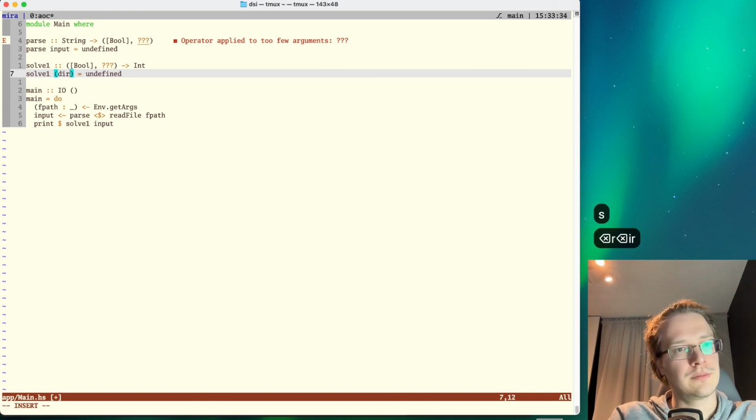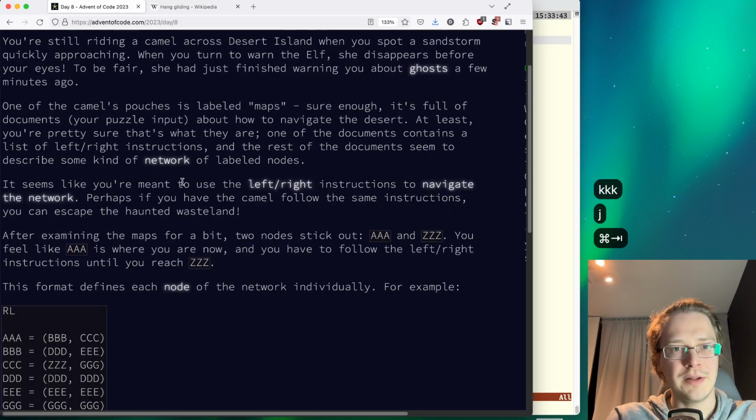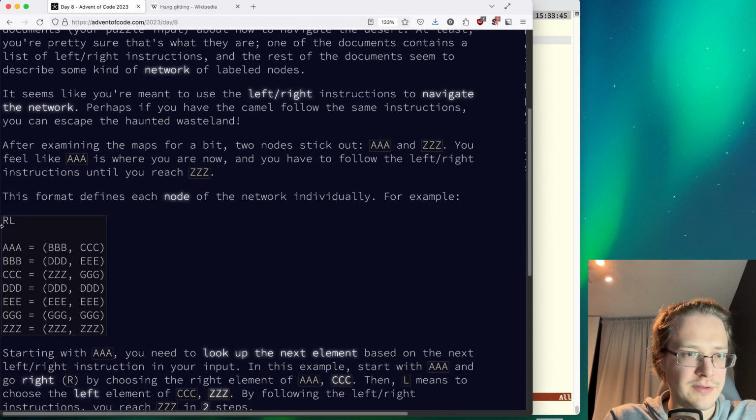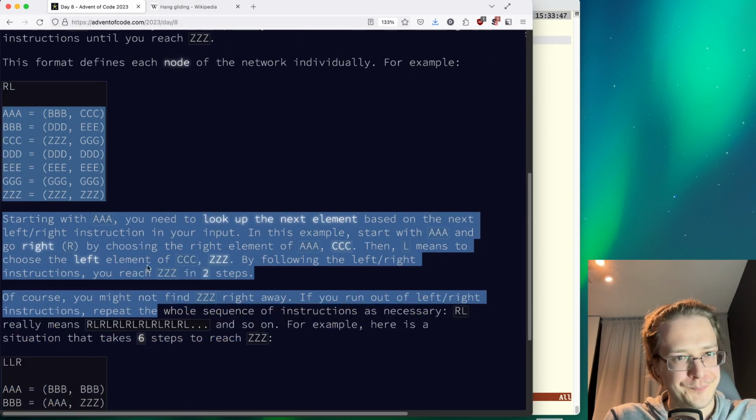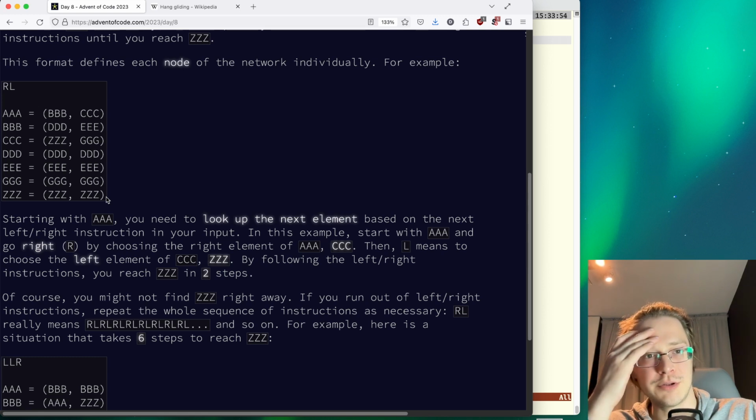Okay, let's call it directions and graph. Okay, let's think how to represent this well. So first of all, this should be a read-only structure. It should be reasonably efficient. Actually, why not map this again?